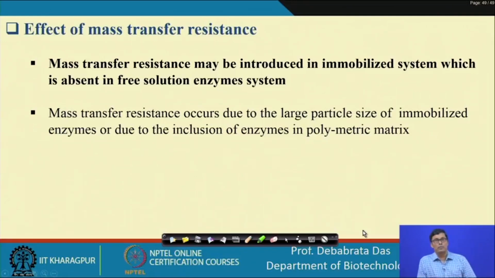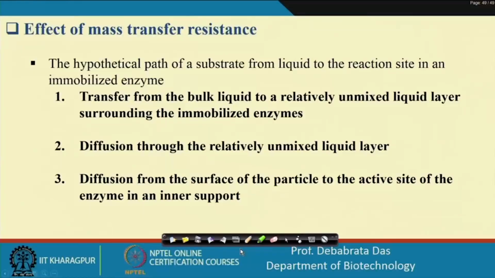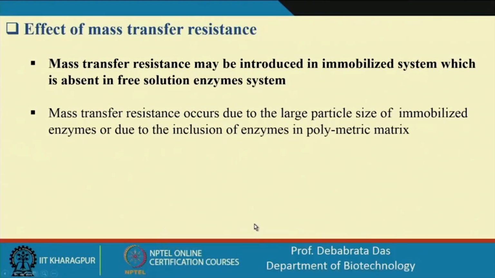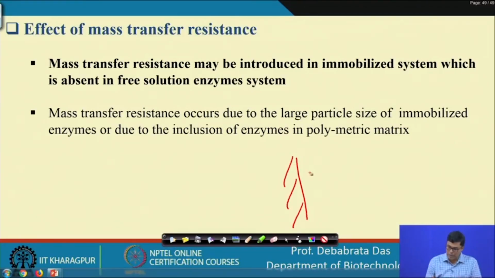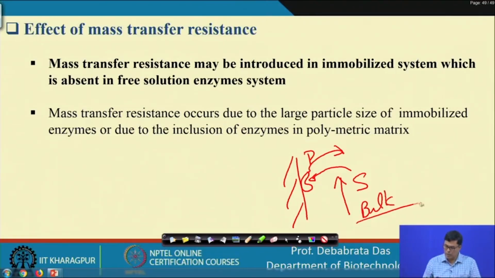Now, the major problem that we face with immobilized enzyme is mass transfer, because this is a solid matrix. Suppose this is the solid matrix, and your enzymes are here and the substrate is here. So the substrate has to diffuse to the surface of the enzyme, and only then will product formation take place, and the product has to diffuse to the bulk. Am I right? So you know that diffusion is a major problem as far as immobilized enzyme is concerned.